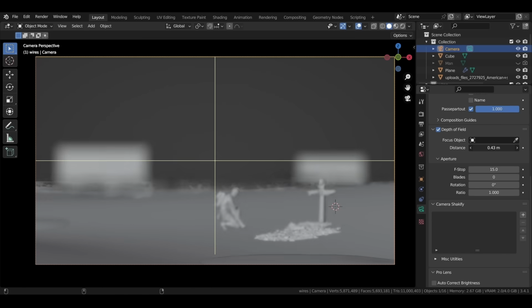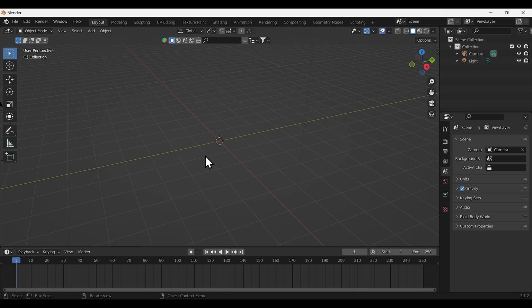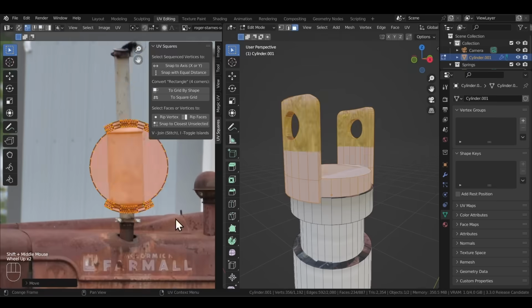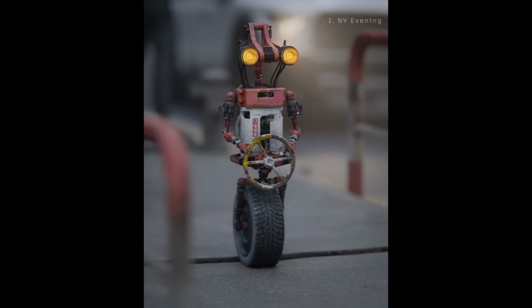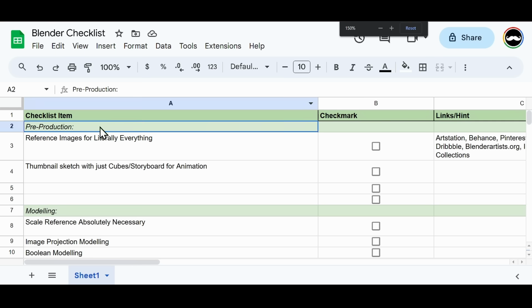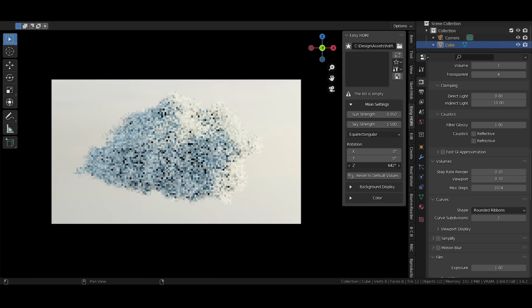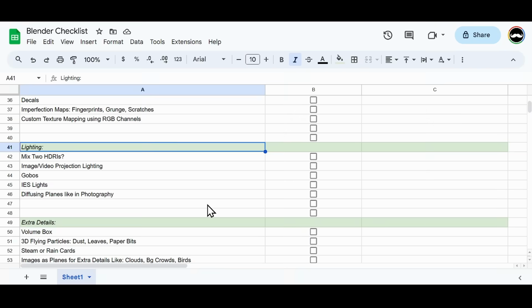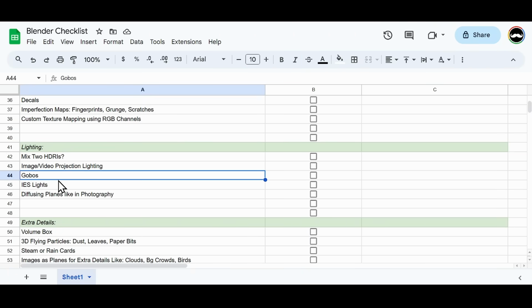So let's get started. And the funny thing is, there's not much to say here, because this is how it usually goes for me. I start a render, I model everything, I texture everything, and I light everything, and then I render it all, and it obviously turns out to be absolute garbage, and that's when I come to this list to see where I could improve. Like for example, say I am struggling with the lighting of a particular scene. What I would do is I would come to this list and look through the lighting category up here and try out the different experiments that are mentioned here.